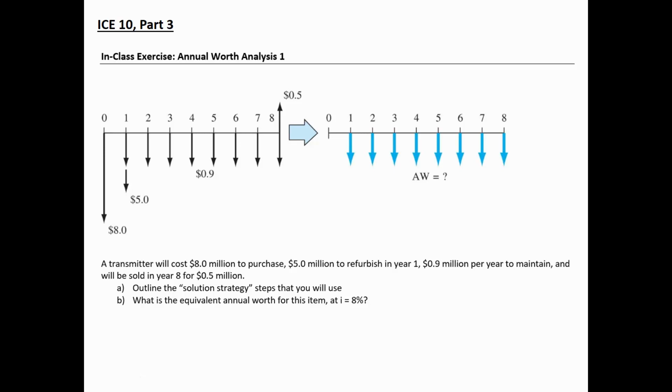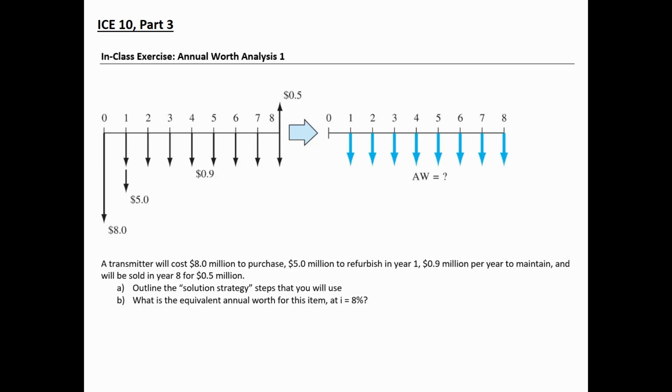On the back side of the paper is the 8% table. So my suggestion for part A, first of all, remember how we sometimes break things up into steps and you're methodical about it? You don't just start writing the factor numbers in. You say step 1, I'll move this amount in whatever year it's in, and outline and show me the evidence so that if you make a mistake, I can give you partial credit because at least your solution strategy was correct. You've got the test coming up, and if you make a mistake, I want to give you as much partial credit as I can, but if you're just immediately writing factor table numbers, then you're not really giving me much to work with.